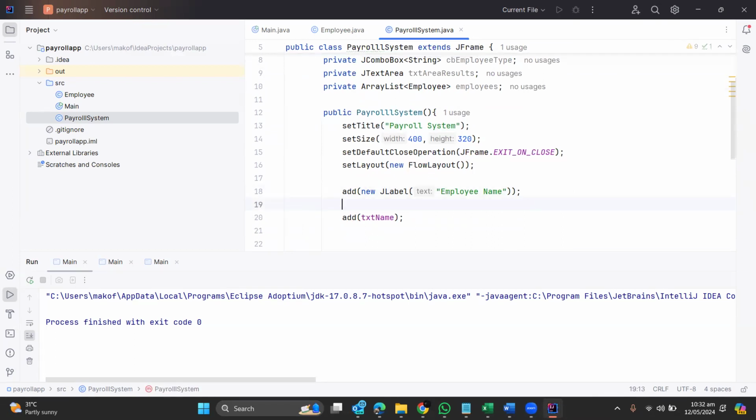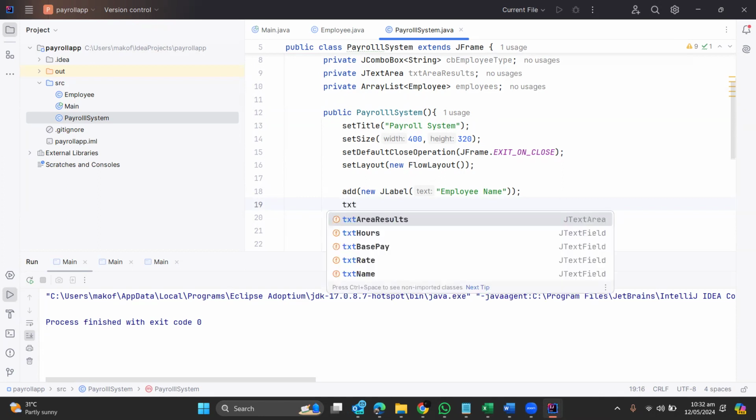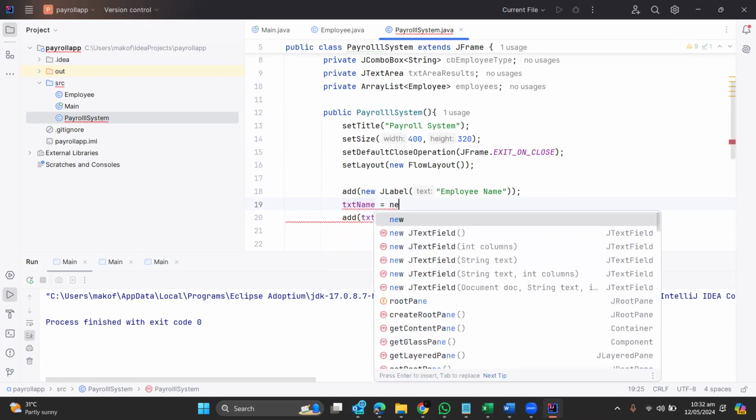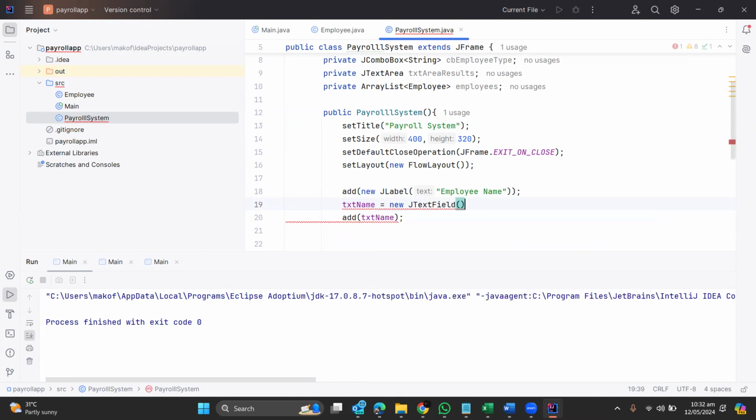So before I can add it to my screen, I must initialize it and give it the properties of a text field. That is, I must do txtName is equal to new JTextField. And I must tell the computer how many things the person will enter. And the person is going to enter 10 things.